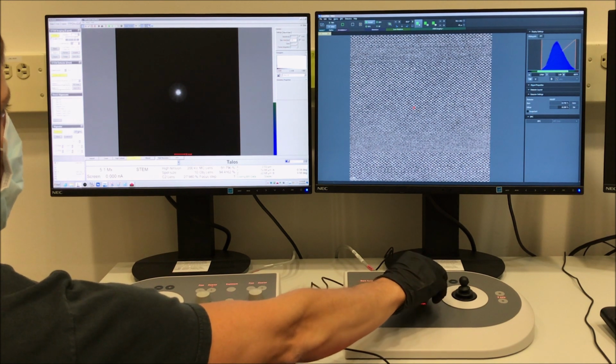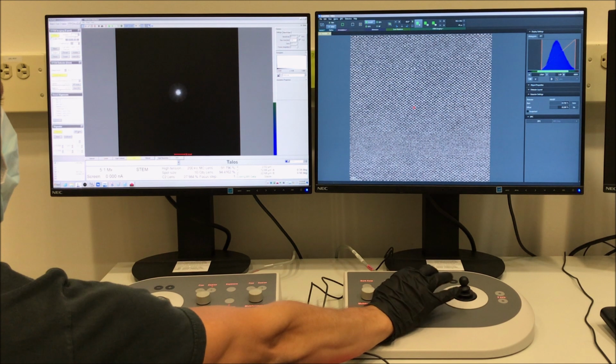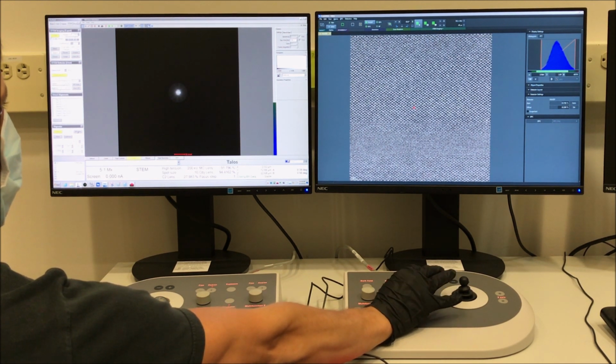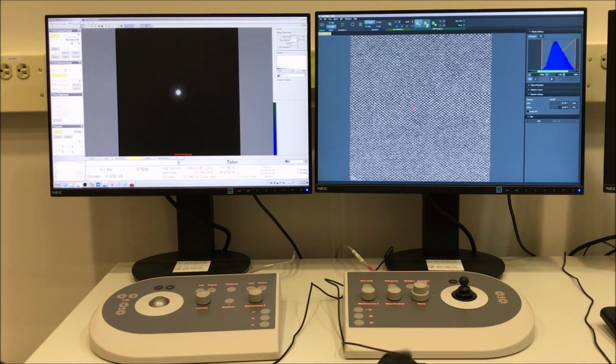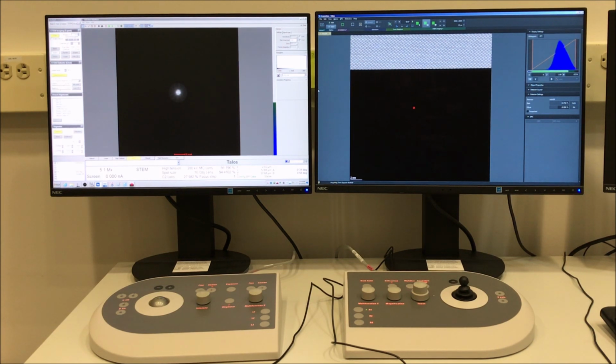And you can tell if there's astigmatism present because when you adjust the focus back and forth from under to over focus, you will see streaking in the image that basically reorients by about 90 degrees. So once you have that streaking removed, then you know your astigmatism is corrected correctly. And then when you're ready to acquire your final image, just select Acquire from the toolbar in Velox, and you will start acquiring your STEM image using the acquisition settings.